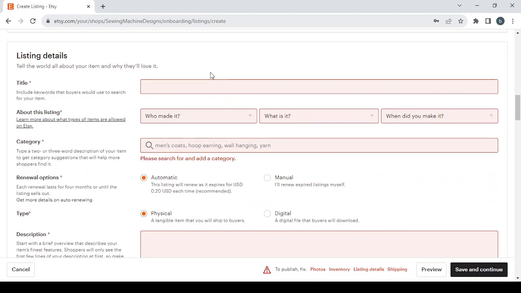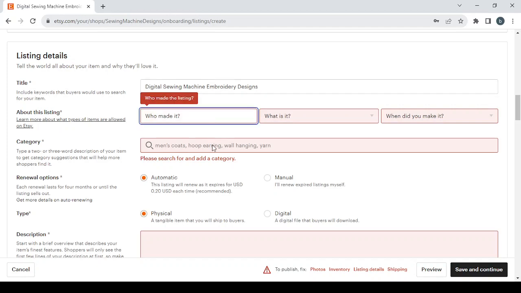Then we have the listing details, and in the listing details you tell the world all about your item and why they love it. So we start with the title. Then we move on to answering these 3 questions. Who made it? You have 3 options to go with. So I'm going to choose I did.